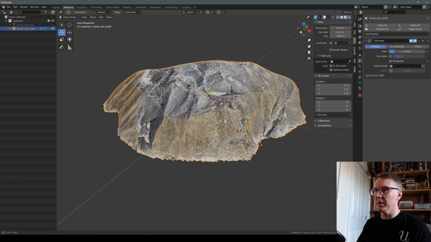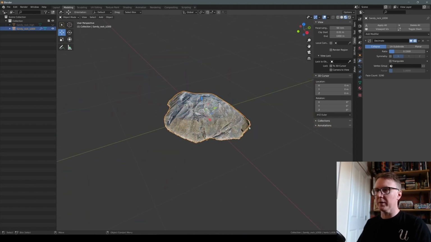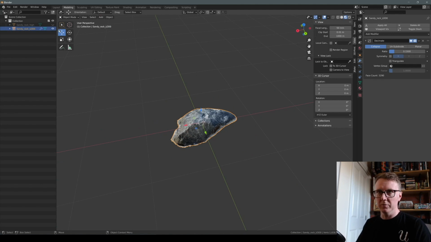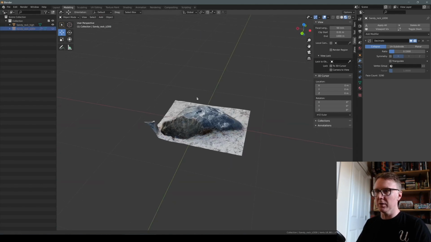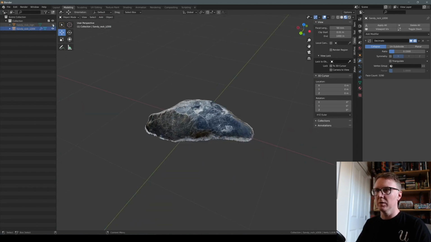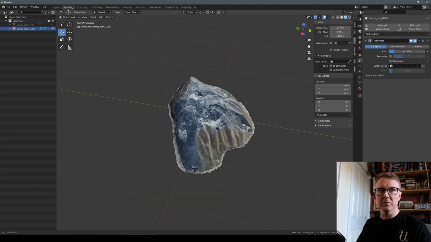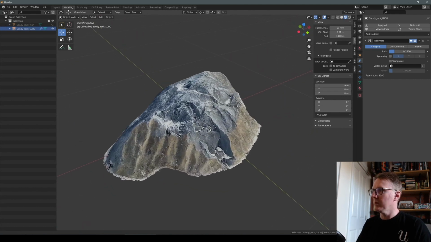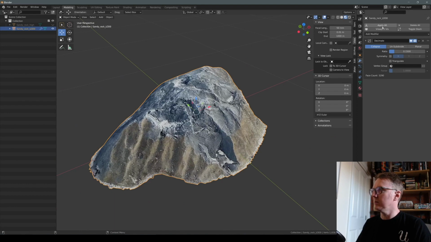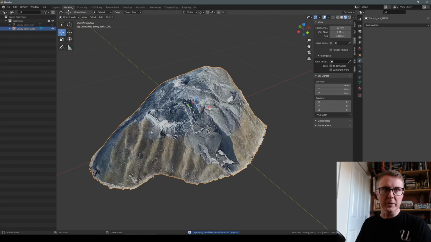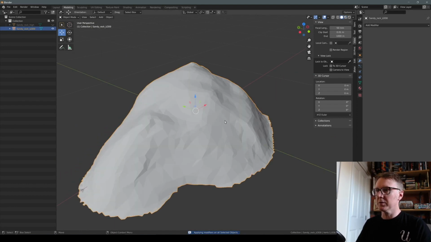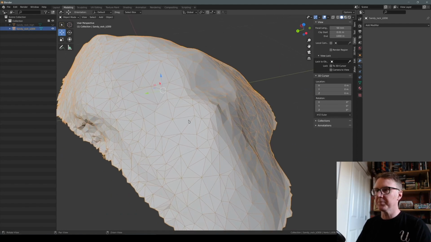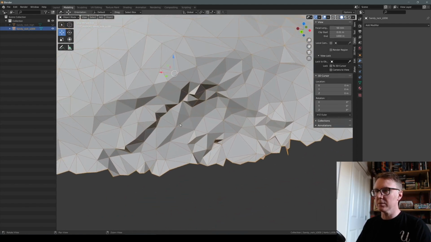But there's no unnecessary detail. And of course, from back here, it still looks exactly the same. So if we just compare, there's the original high-res mesh, and here's the decimated version. They look basically the same. So I'll apply the decimate, and then I'll fix up any bad polygons. So I'll just go to solid mode, turn on the wireframe, and look for some bad polygons.